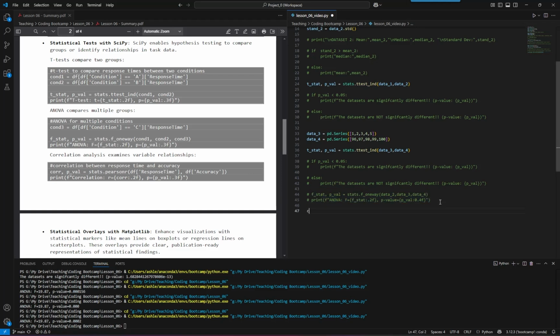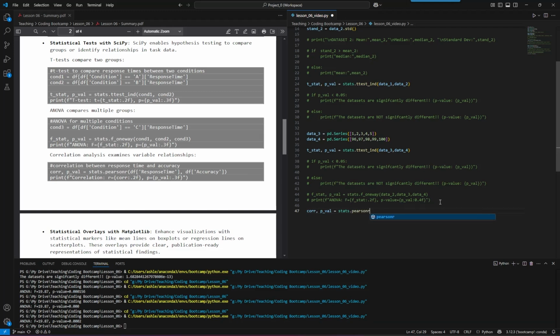To do this, we just type correlation, or whatever you want to name it. We're going to, again, have our p-value to test the significance. That correlation is going to tell you what the correlation is. Is it a positive correlation, a negative correlation, or no correlation at all? If there's nothing, it could have a significant no correlation. So we can come here and we're going to do stats.pearsonr. This is a type of correlation, and it's one of the more common ones.